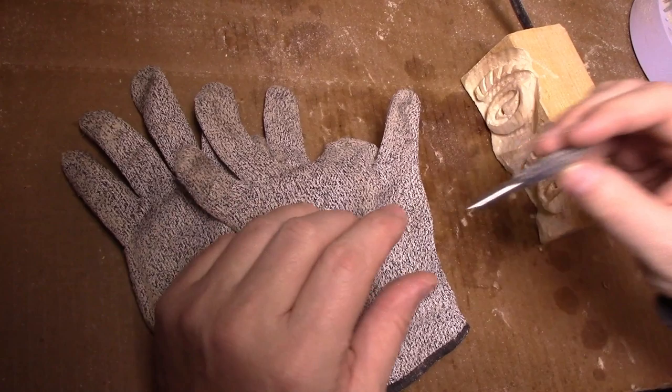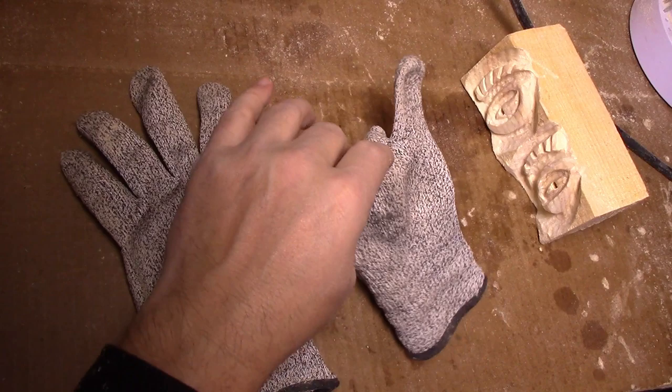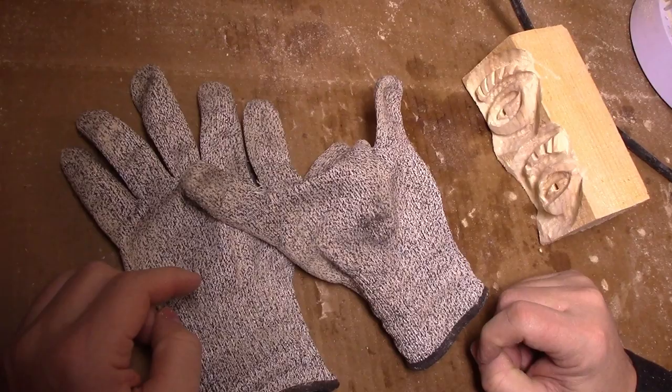And what'll happen is these will wind up in the glove, and it's kind of like those chainsaw pants where it just wraps it. And it stops the motor, you have to turn off the motor and unwrap it. It doesn't really deflect it or something. It's more like it ties up the blade so it doesn't cut into you. So be sure to always wear safety stuff. This is for real.